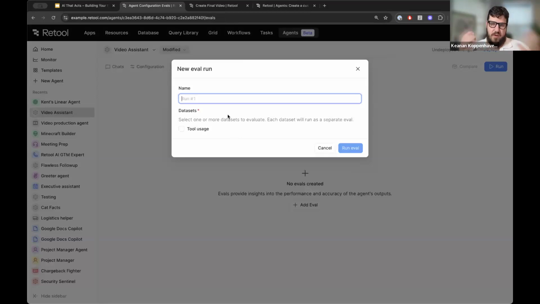Just like after you deploy an application to production, you might go through manually and click to make sure this button works, make sure the checkout button works, make sure the logo is showing up on the homepage, etc. That checklist that you're manually running through, that's what is happening when you create an eval run. So you're deciding which tests you've created you want it to run, and then it's using your agent to run through all of those tests, right? So hopefully that's helpful and clarifies this a little bit.